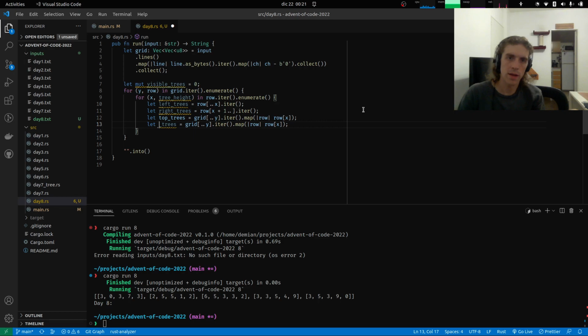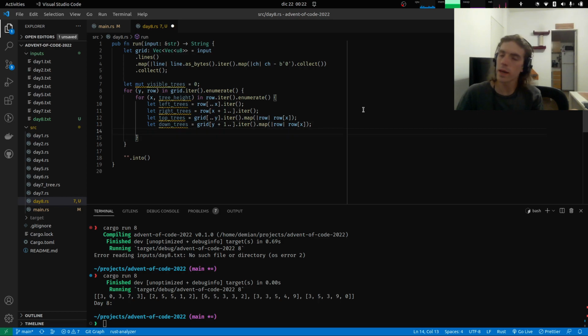So left, right, top, down trees or bottom trees. I don't know what sounds better there, but here we will start in a similar way from I plus 1 till the end, and we are going to map the same way. We're going to get the tree at the x position on that row.